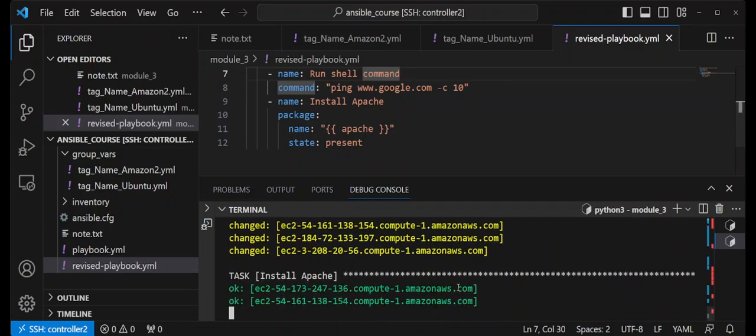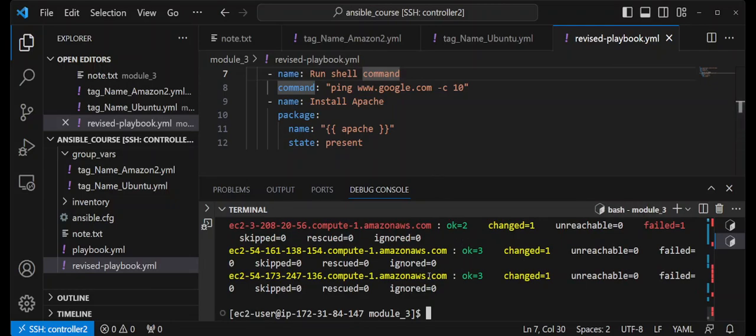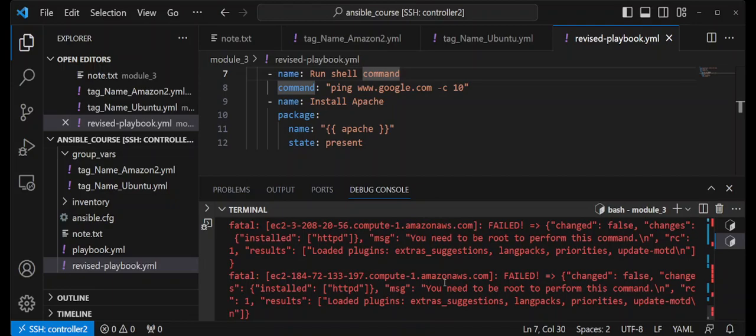So it's installing Apache on the Ubuntu server, okay? Alright. So for some reason it failed to install. You need to be root. Okay, that's good.